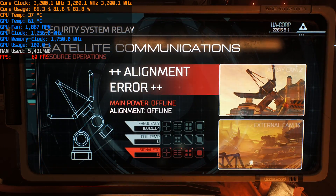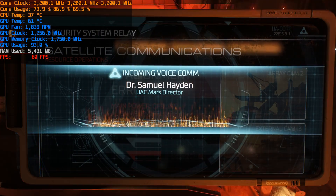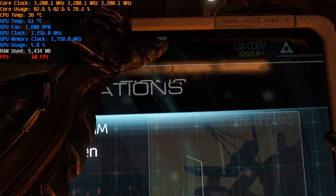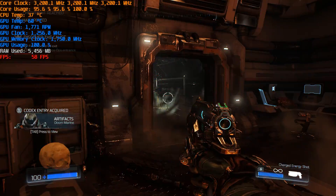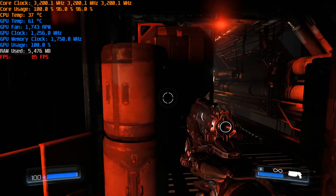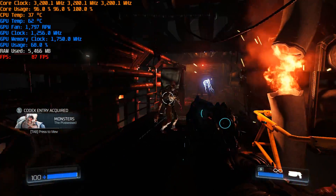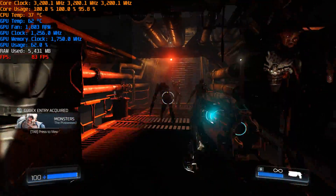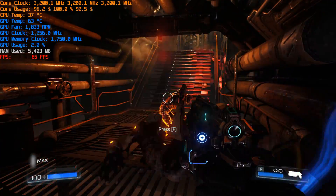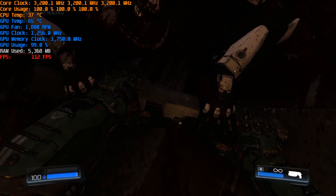Both Hitman and Rise of the Tomb Raider will struggle a bit in more demanding areas but they are both quite playable. Older games will run really well on this machine, and the AM3 platform is extremely flexible — it's Windows XP compatible, has legacy features like an IDE port and floppy port, and in the BIOS you can disable cores and change the multiplier. So if you fancy a 2 GHz single core machine with an IDE hard drive and floppy drive, you can do that. The very latest games will likely struggle and some won't even run, but so far I'm really happy with what I've seen from the AM3 platform.